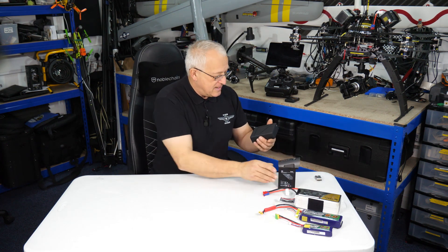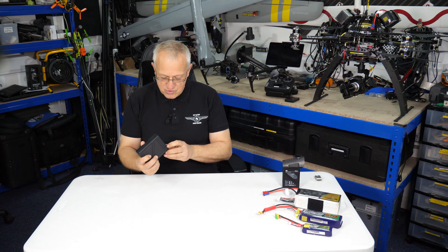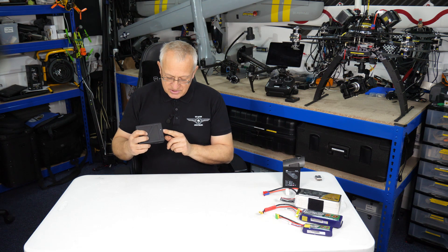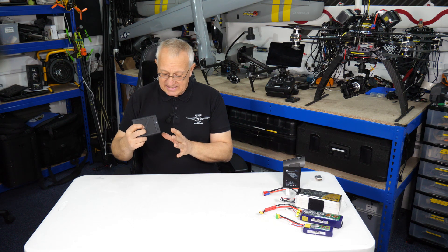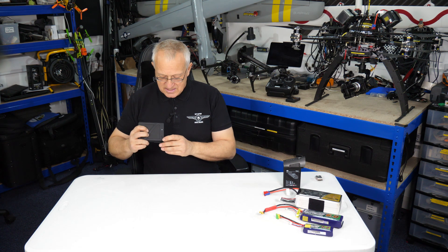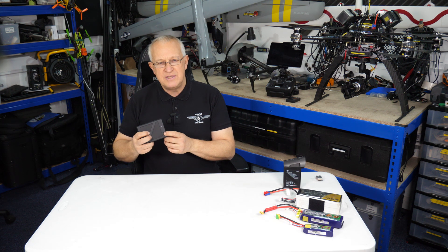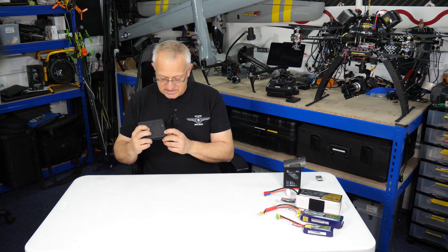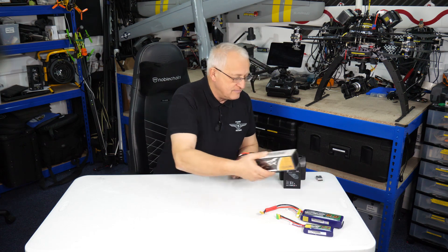More and more smart batteries are coming in like this one — this is off the Inspire 1, and this one is off the Inspire 2. These are now much smarter; they have a pre-warming system built in, so it pre-warms itself up before take-off, which is fantastic. But this is drawing current and power from the battery, so you're reducing the amount of flight time — maybe two, three, four, or five minutes — and those extra minutes might be all you need to get home safely.